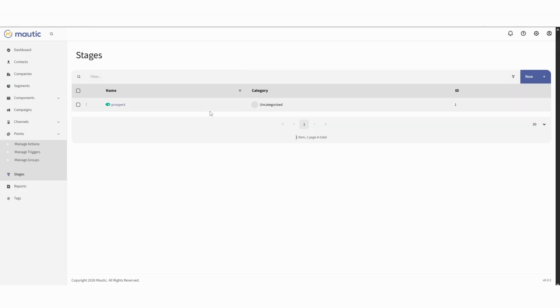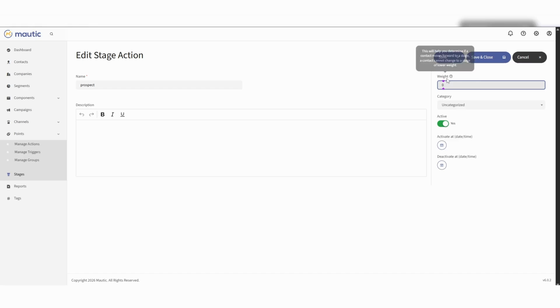So then we have the stages module. Stages are based off where a contact, or specifically a lead, is in the sales funnel. So you might have to begin with prospects, you might have then interested in products, etc., or you could have sometimes cold, warm, hot to represent where they are in the pipeline. So there's a weight option where you'll enter what weight is needed for them to progress through the funnel. So you might have for prospects 0, and then as they advance throughout the pipeline, it'll go up. So you might have 25, 50, 75 for each stage as they progress.